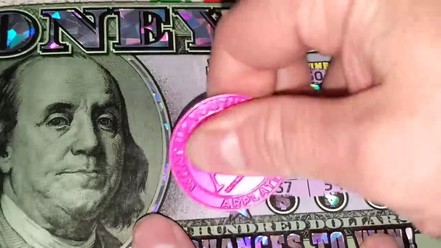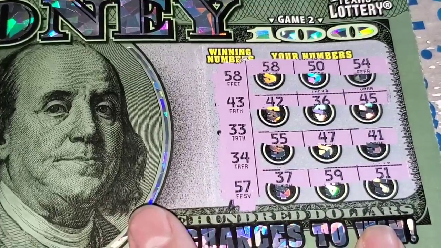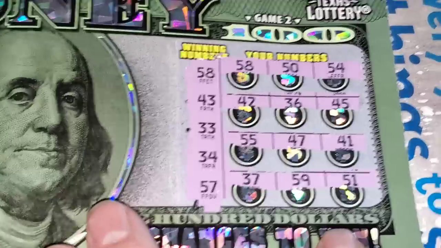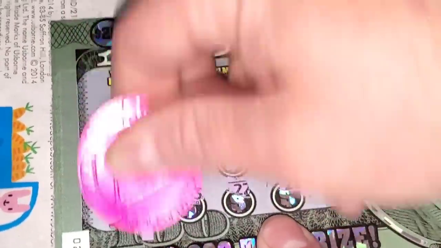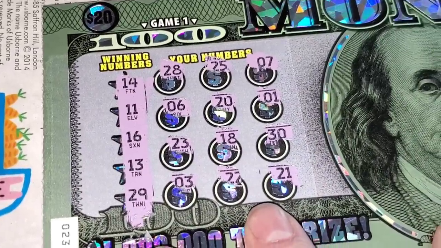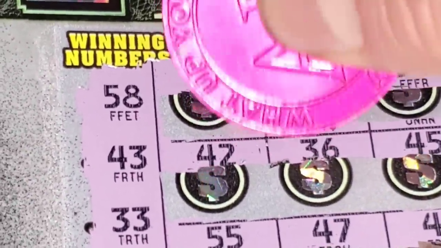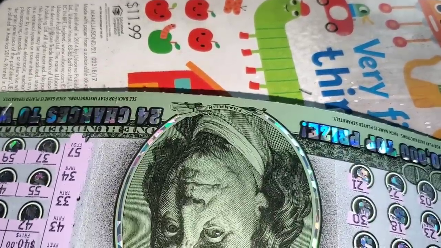All right, no symbols. Any matches? 33, 34, 43, 57, 58. All right, well, we got a win here. That'll help us out. So we'll have at least 50 bucks to go back in with. 20 here and 30 on that other ticket. 11, 13, 14, 16, 29. No. All right, just 58 for 40. All right, I'll take it. Means we got at least 70 to re-up.